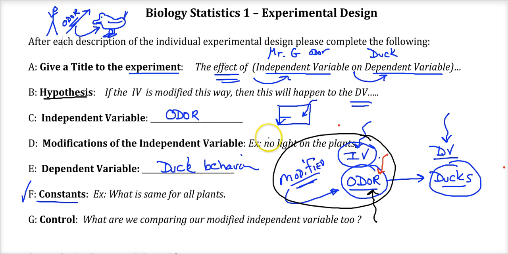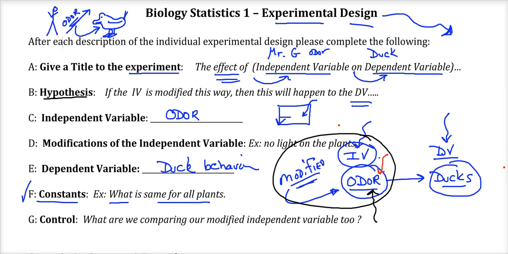So you have to keep a lot of variables the same, so that what? So that we can eliminate the other parts of the puzzle here that may be affecting the ducks' behavior. We can't eliminate them all, it's impossible, but a good experimental design will eliminate as many as possible so that we can maybe say, okay, there might be something here, and that's what we're after. And say that with confidence if we design something very well.